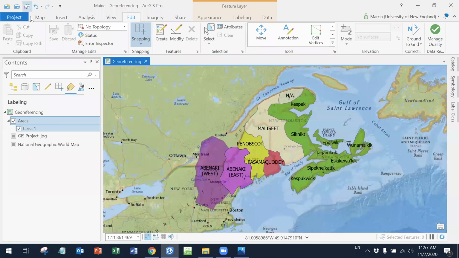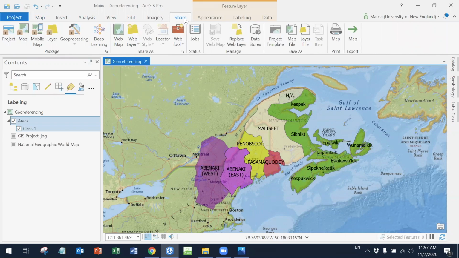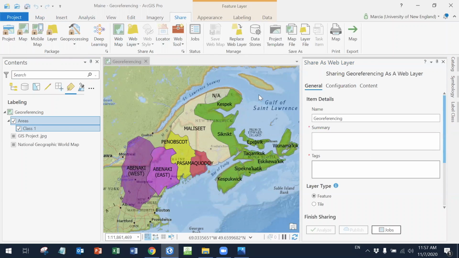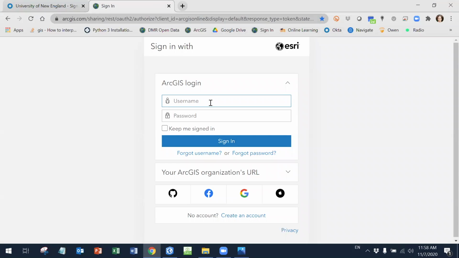All right, so now you just have to upload this layer to your online map. To do that, we need to click on share, and you can create a web layer, okay? So click here, web layer, analyze. Next, I'm going to go to ArcGIS Online.